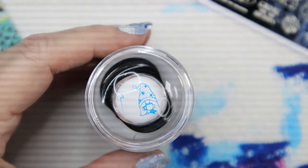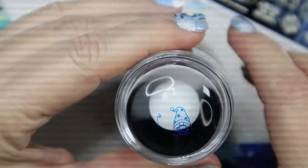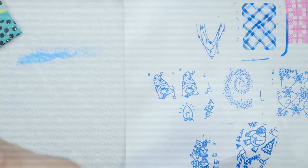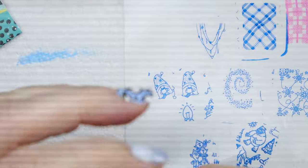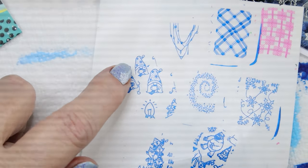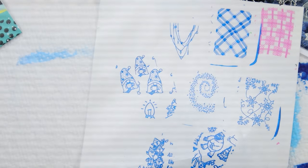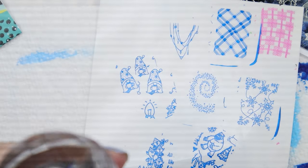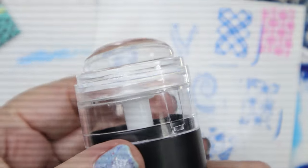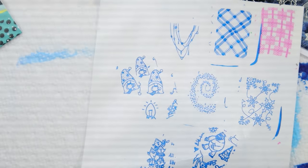I got it, so here it is. Now I'm going to bring this down and twist it down, and now you can see that it shrunk — I'll take the clear part off so I can see what I'm doing, and stamp it on here. You can see how much smaller that is. Here's the one I shrunk and here's the regular size — it does a really nice job of shrinking images. I think this is ingenious. Store it in the down position so it doesn't ruin your stamper.